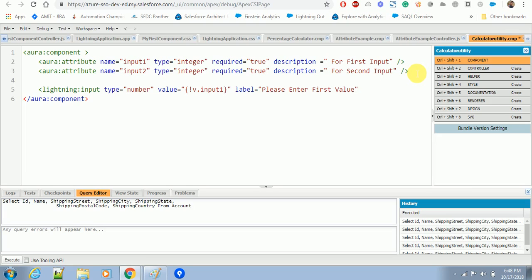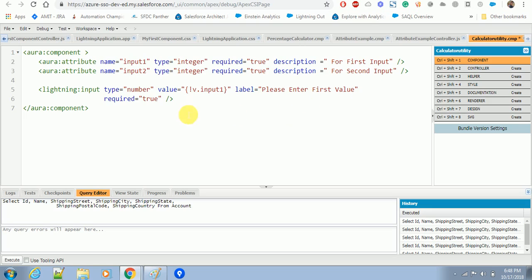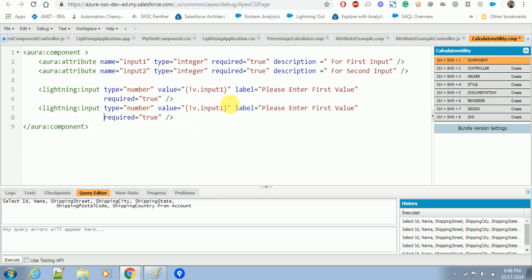You can also provide required as true here as well. As we are binding these inputs with the variable, we don't need to provide any aura ID for these inputs. I will save it.